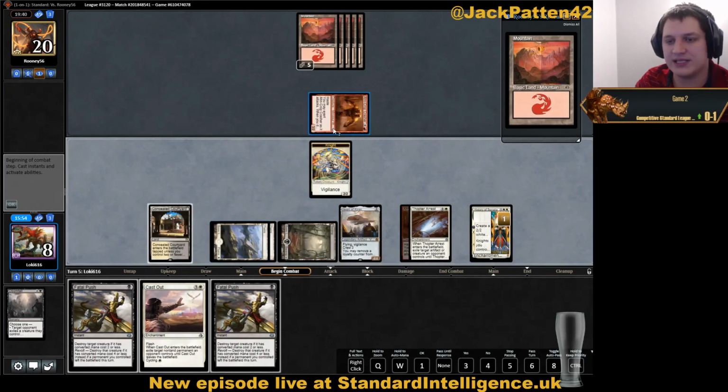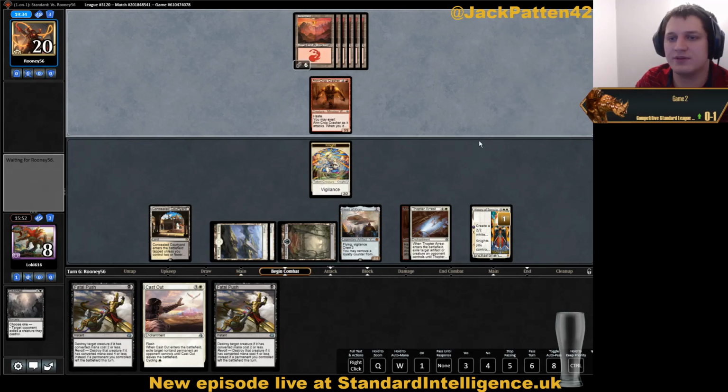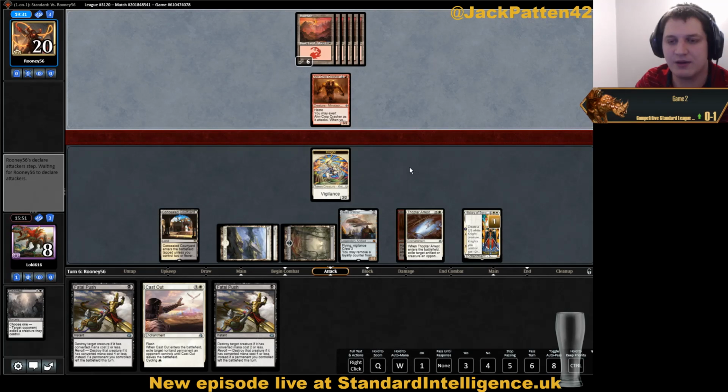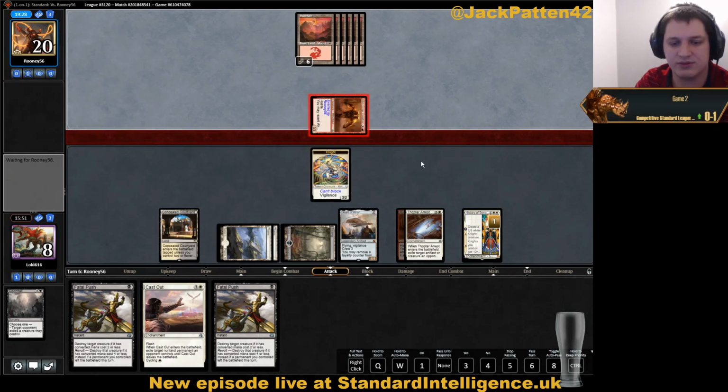Opponent kills my knight, I get to Fatal Push the Arcbound Crasher. Opponent exerts the Arcbound Crasher, I end up with 2 knights before they get to attack again. Right, I know nothing of their hand. To be fair, if I was them, I probably would have stopped playing out lands. Yep, exerts. We go to 5. It's not fantastic.